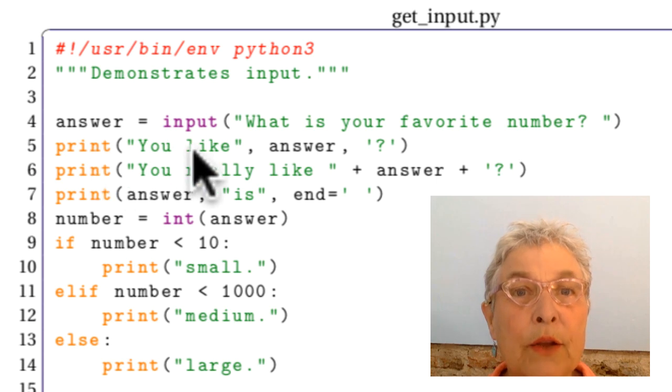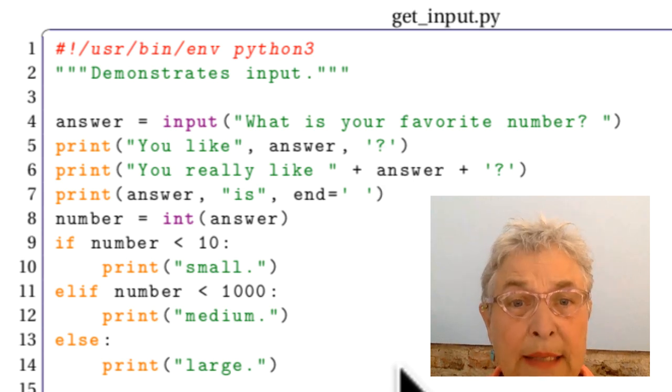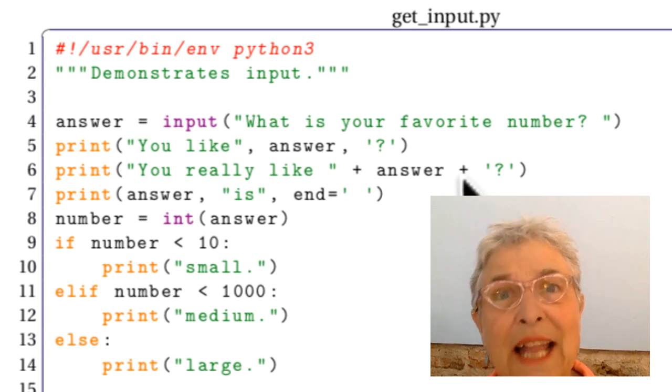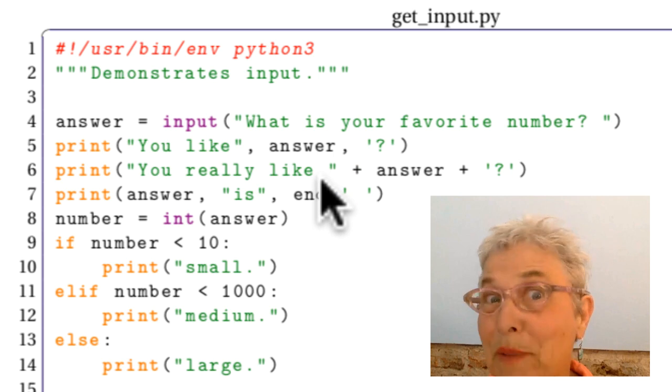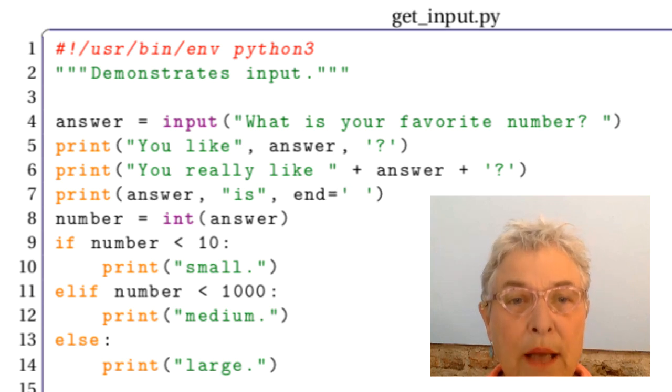So we print, you like eight question mark. Well, I hope you know what's wrong with that. There's a space between the eight and the question mark. Oh, that's tacky. So instead of that, we're going to remember to plus on, to concatenate the question mark. I also put a little space in there, so I was doing a consistent thing, but I don't know if that's useful. And then we get a nicer looking sentence coming out.